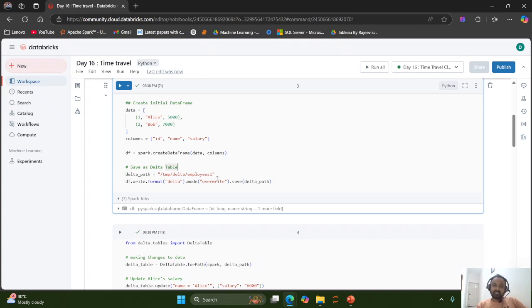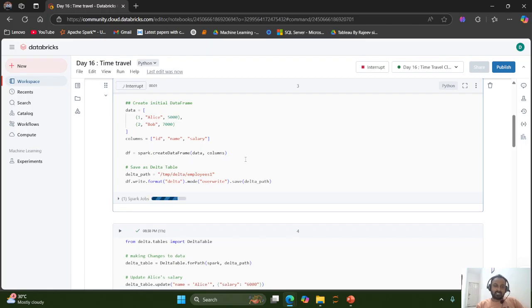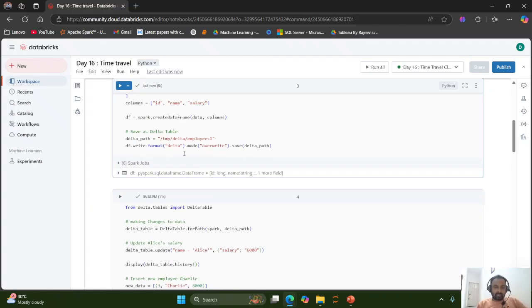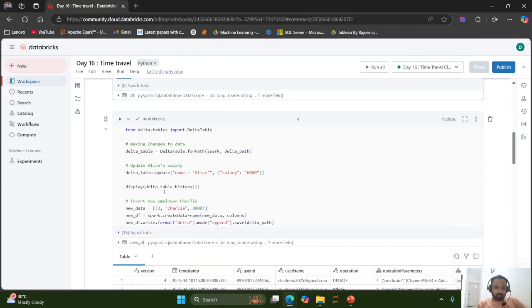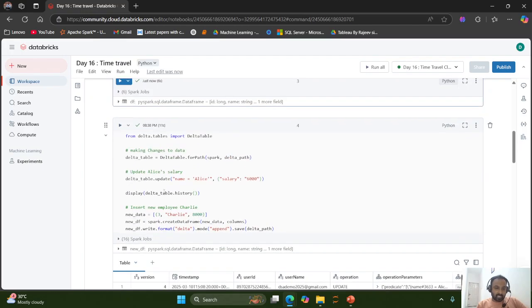So I'm creating a new Delta table called employee1, so that we can make some slight changes here and there. I have this table created. If you're interested to see what we have, yeah.